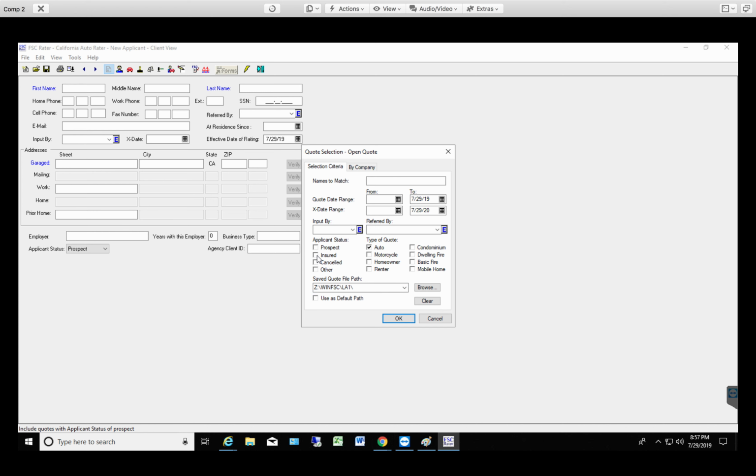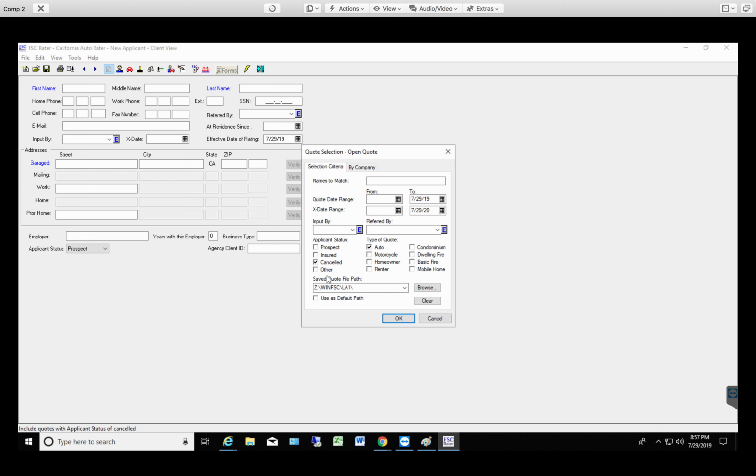Now, if you're looking for a client, maybe to reprint an FSC, and you're going to know what that means as soon as you start doing the paperwork. Maybe you forgot to print the FSC for your file. So now you need to reopen up the FSC. You could actually go to insured. Now, insured technically means all the policies that were sold. So all the quotes that were transferred from a prospect to a sold policy, it's categorized under insured. Now, cancel, any quote that's can be rate or they're no longer interested, wrong phone number, we put them under cancel.